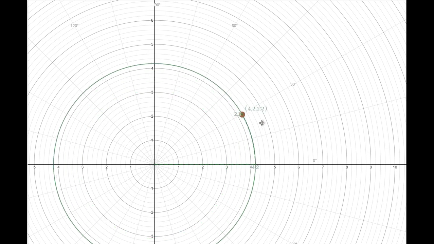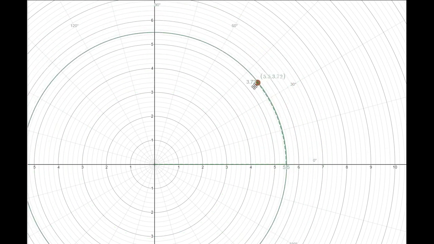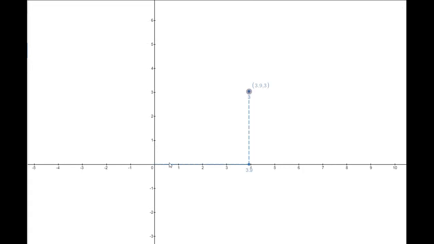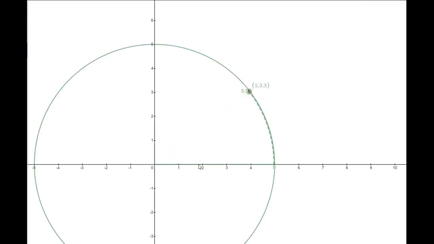And this would work no matter where I put my point on the coordinate plane. I just have to give you the number for the radius and then the number for the arc, and you can figure out where that point is. So there are 3 different coordinate systems for you. There's the rectangular coordinate system where we measure the distance moved left and right and then up and down. There's the polar coordinate system where we measure the angle you would rotate and the distance that you would walk out to that point. And then there's the cylindrical coordinate system where we tell you the radius of the circle and an arc of a circle that has that point.